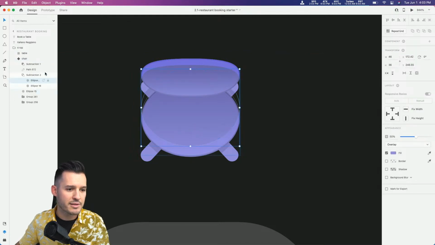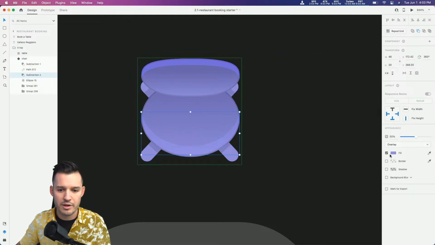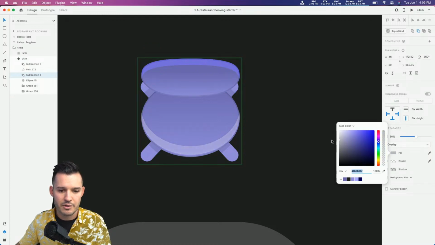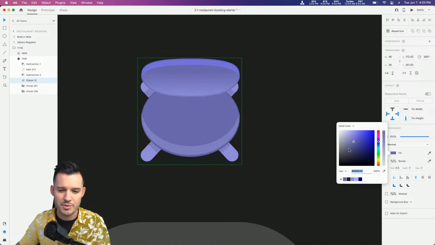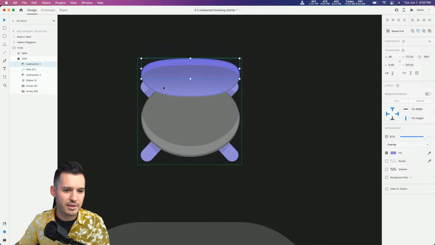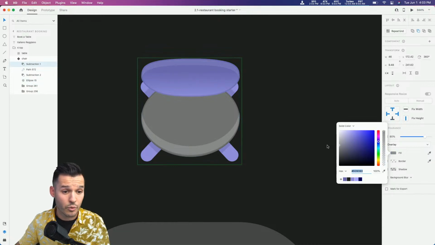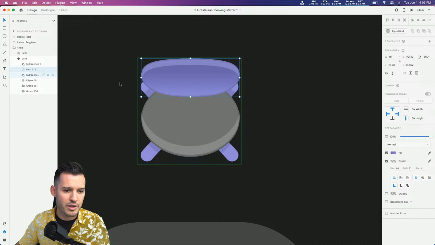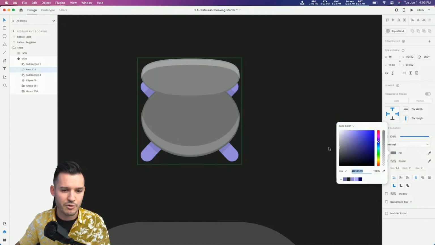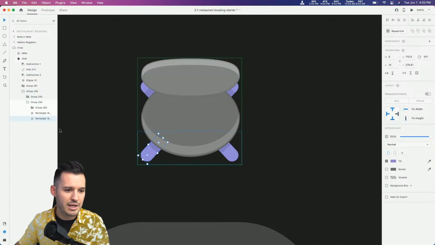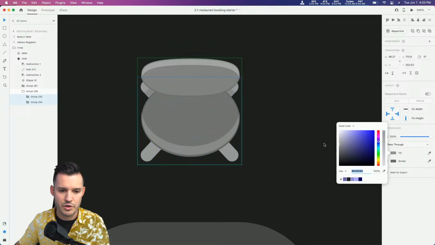We're going to grab the elements. Let's see, like that element right there. Why don't we fill it with gray? We're gonna fill this thing. It has an ellipse, but we don't want an ellipse. We're just gonna fill it with maybe a dark gray. And then what else? We had this spot up here, again, gray. And then we should have the top seat area as well. We're just creating a neutralized version of our seat. And then we're gonna need each of our little legs. Our legs need to be gray as well, don't they? Okay, so let's just go gray there as well. All right, something like that.